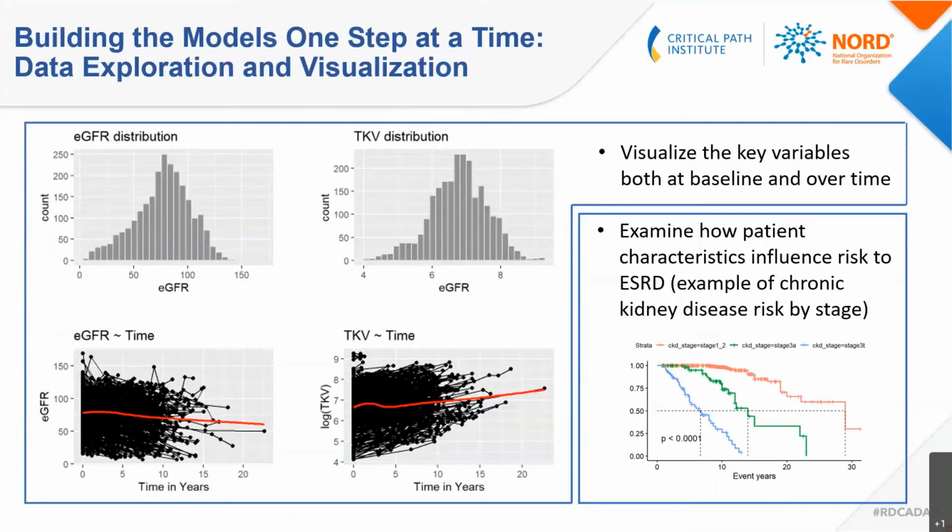In addition to that, beyond these markers, we also have to consider the different patient characteristics that could influence the risk to end-stage renal disease. So examples shown here is with a chronic kidney disease staging criteria for which different stages actually have very different profiles towards end-stage renal disease, where each curve there represents a different timing towards end-stage renal disease within those groups. And so this process is done across all the different patient features of interest, all the different longitudinal information of interest, and really gives us a good intuitive sense of how we can start executing on model building.